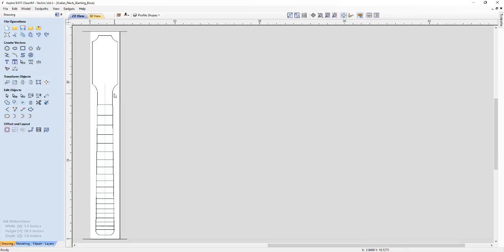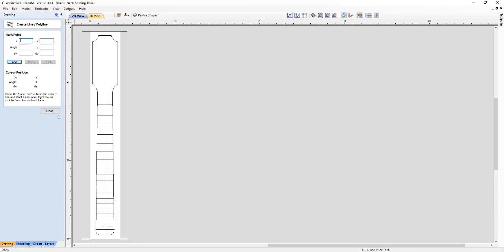I know that it's 18 inches from here to the very end of my guitar neck, and that I've positioned my vectors half an inch starting from the bottom. So I need to create a flat shape from the very end here to the actual top of my guitar neck, which is going to be 18.5 inches. Simply select the draw polyline tool, click anywhere in the grey area, and that will lock into place the first point of our span.